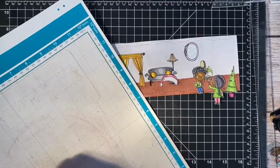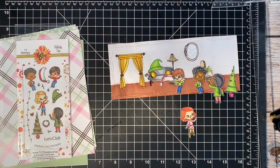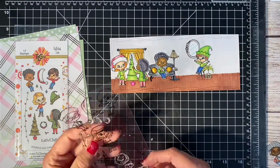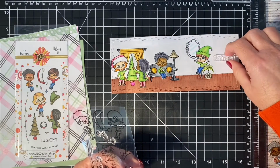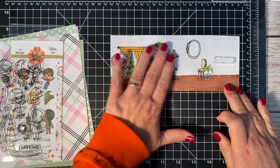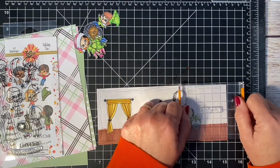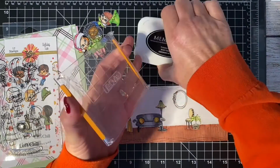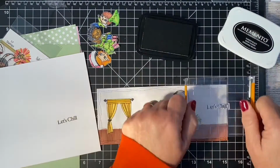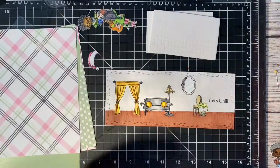Okay, so you see that I cut out my little images with my Brother Scan and Cut. Don't look at my nasty mat. It works. And have just kind of laid out my little buddies here on the front of my card to kind of see how I like them. I am going to stamp out my sentiment that says "Let's chill" over here on the right. I'm just going to use some Memento Tuxedo black ink for that because it's best with alcohol markers.